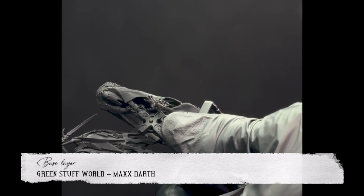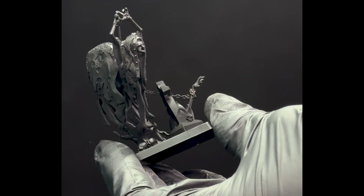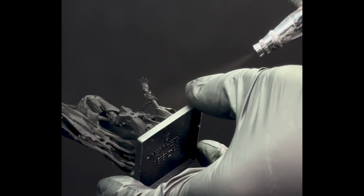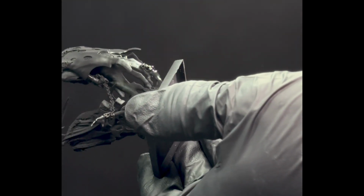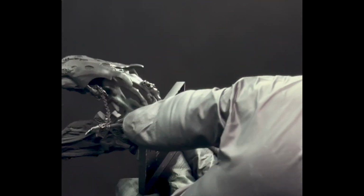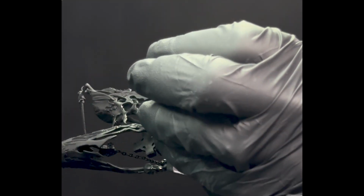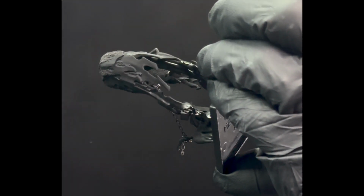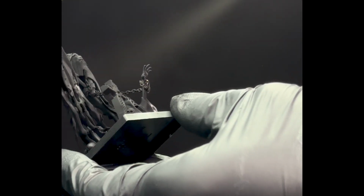After priming the miniature black, I apply layers of Max Darth paint from Greenstuff World to all the undersides of the spirits. This step is important as it gives the impression that the spirits are traversing in and out of the shadows. The properties of this light-absorbing paint create a unique, chalky, deep black, which is perfect to contrast the brighter, more luminous colours I will add in later steps.